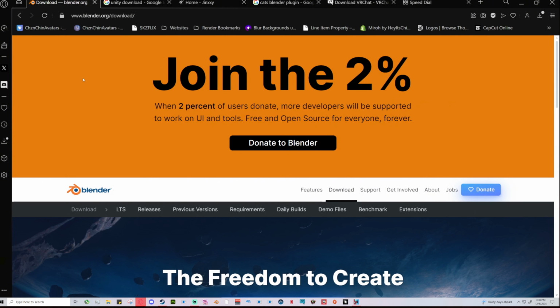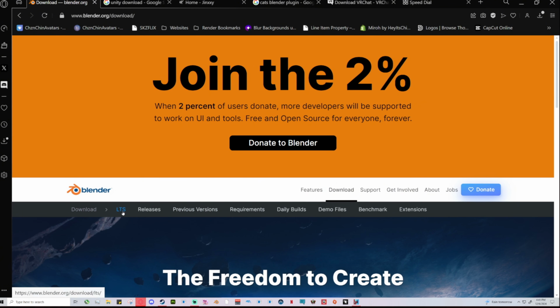To download Blender, since this is where the beginning of the avatar creation is going to be starting, just go to blender.org/download. Blender version doesn't necessarily matter. There's a little bit of a caveat to that. I personally use, I believe, 3.2. Some creators use 4.0.